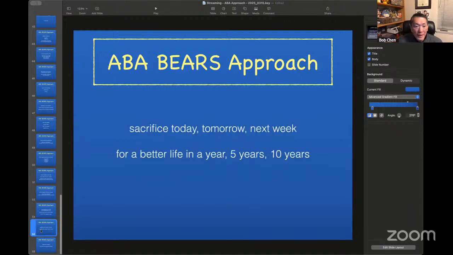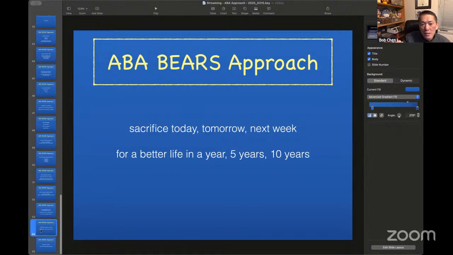I tell everybody ABA is a very, very hard approach. It's not made for every family, it's not made for every person because some people just can't handle it. It's not for them. But what I can tell you is that it requires somebody willing to make a sacrifice. Sacrificing your child's happiness today, sacrificing your happiness today, your family's happiness today, so that next year, 5 years from now, 10 years from now, your life is substantively better.